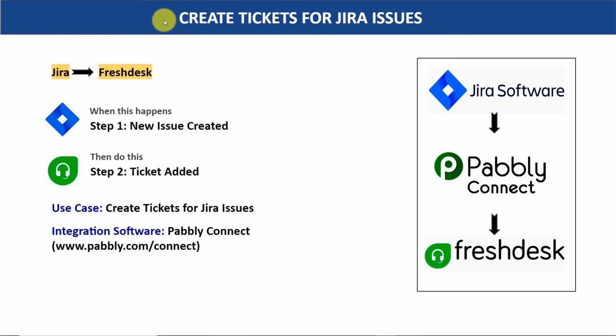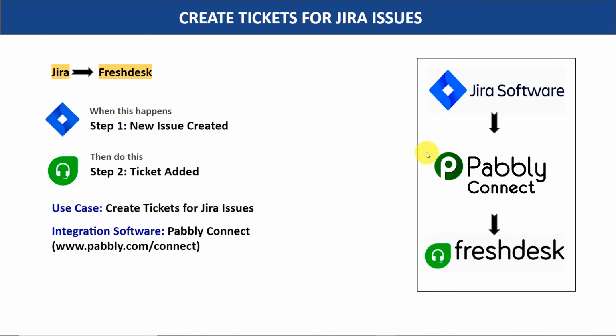So in this video, we will learn how to create tickets for Jira issues. Imagine this, you are a team leader and you are using Jira to create issues for your products. The idea is that once an issue is generated in Jira, a ticket will be created in Freshdesk so that your team members may work on resolving the issue.